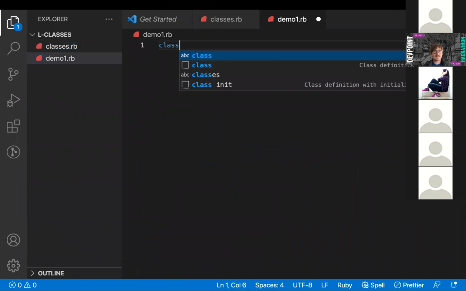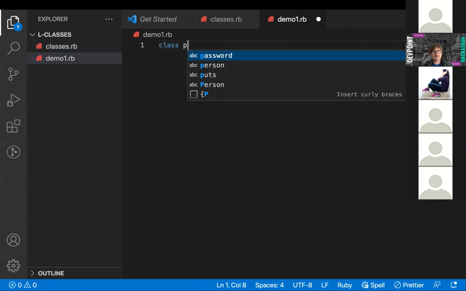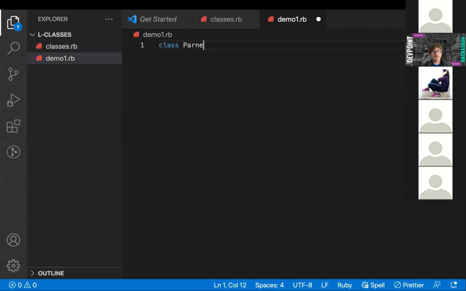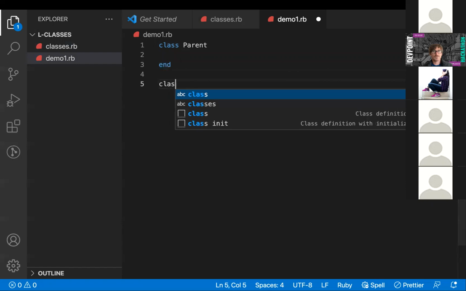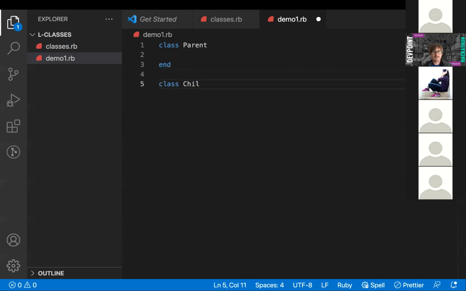So let's look at a very intuitive example of inheritance. Let's say we have a parent class, and we're going to have two classes and we're going to do inheritance. Our child is going to inherit parent.